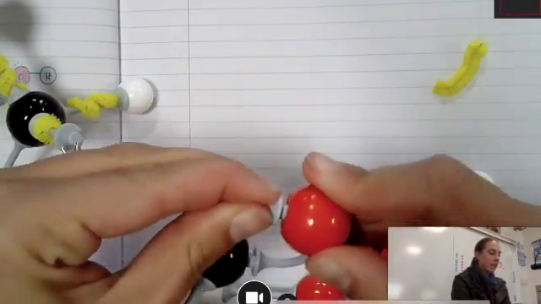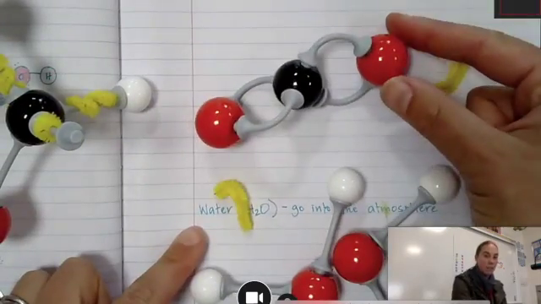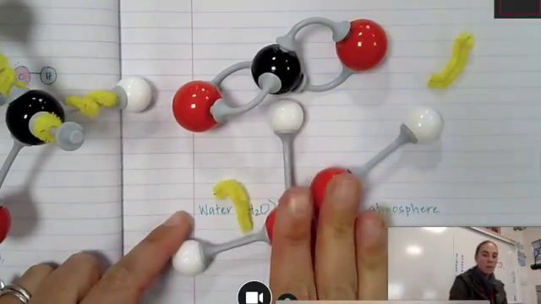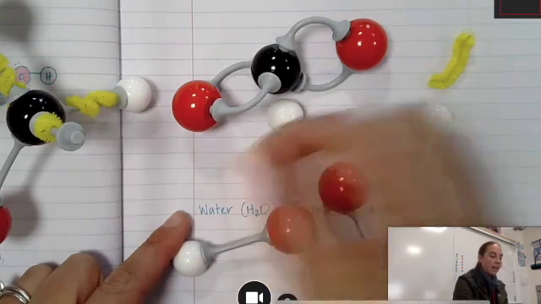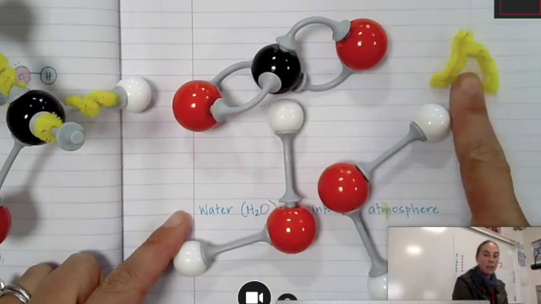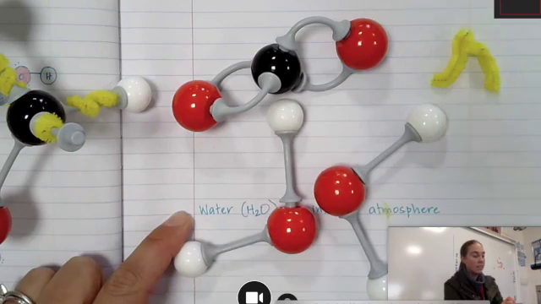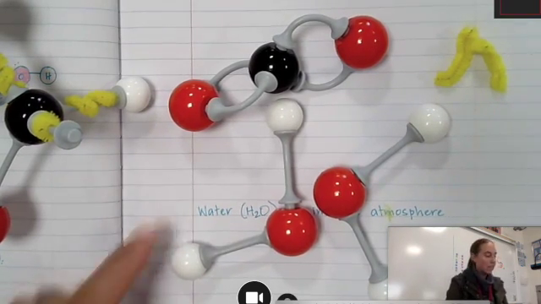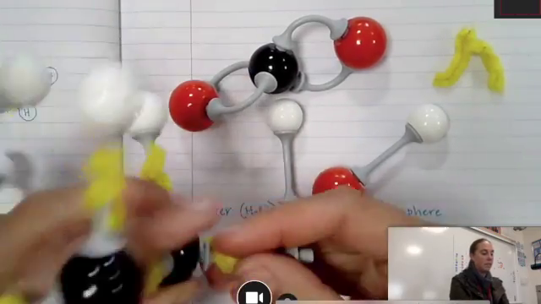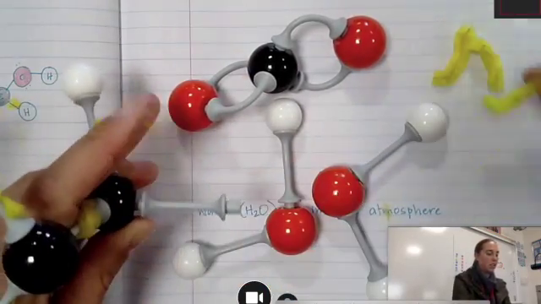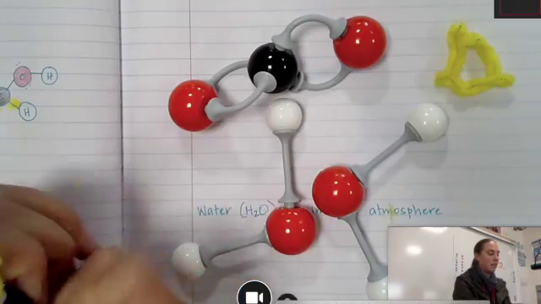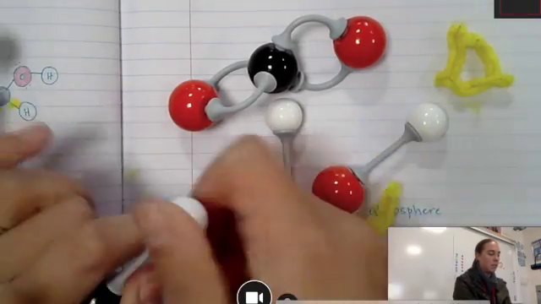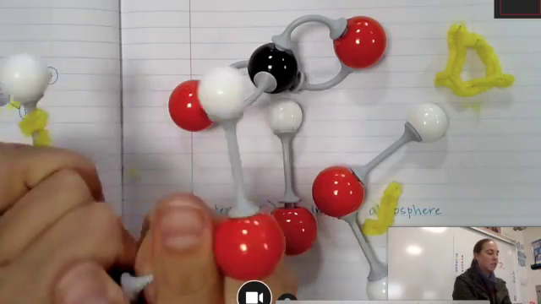So now I've got some carbon dioxide. So my carbon dioxide is going to look like that. My water molecules are going to look like this. And if I don't have any high energy bonds, then I need to remove that high energy twist tie. And let's do this. Let's rearrange all this stuff. So this one no longer has a H attached, so that bond is no longer going to be a high energy bond.